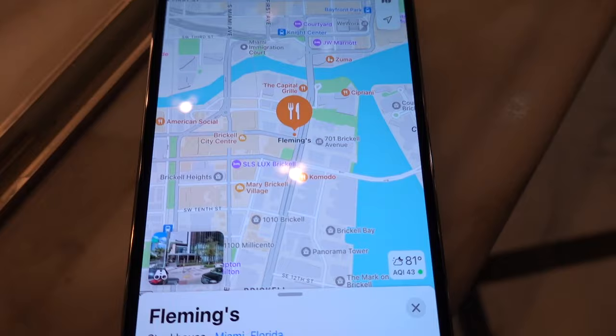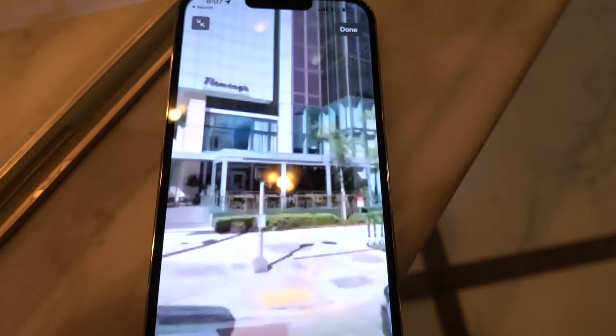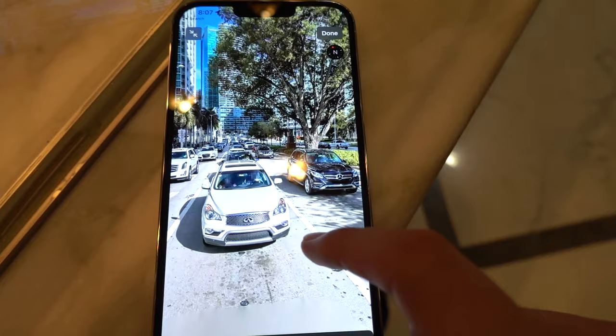With the new iOS 15 update, you can see a whole street. I typed in Fleming's and hit the goggles icon in the bottom left — you can see a full street view. Looking at the pictures, I think it's the same one we went to before. Cody's whole back of his pants are soaked, and his whole shoe — it was so funny.